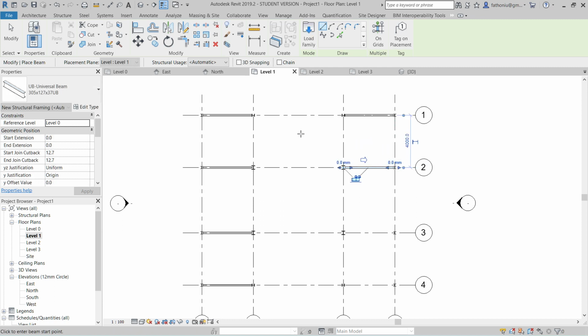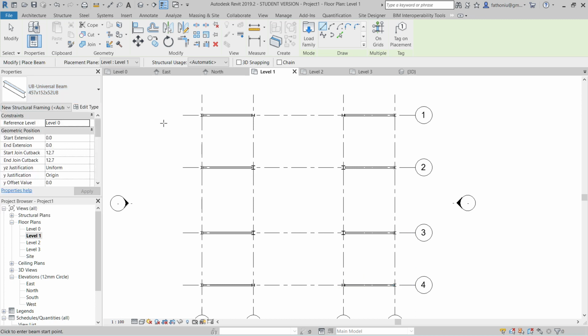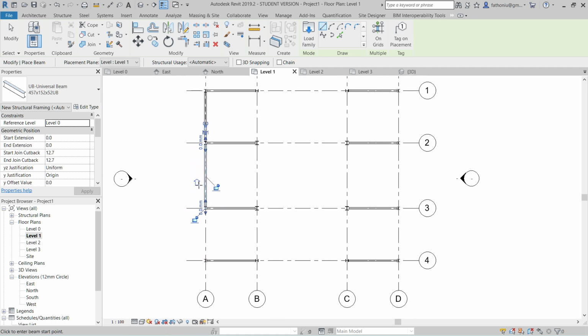You also can do copy, but I prefer to do it one by one to avoid any mistake. Okay, then for the 5000 one, I would like to use the bigger size, 457, 152, 52, from this point to this point. Okay, from this point it is no problem.